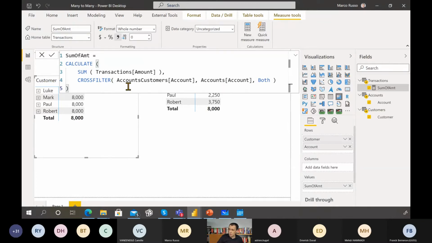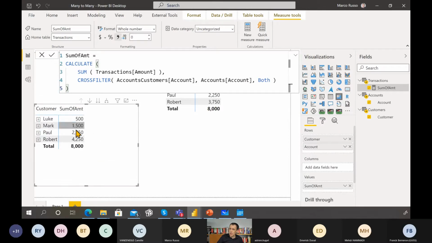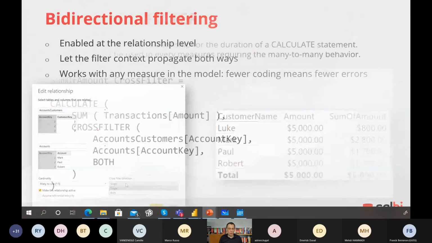Now, when I click enter, see what happens. When I validate this, now the measures I have here are again those that we have seen when I enabled the bidirectional filter in the model. But now I'm enabling the bidirectional filter only for this measure, and I don't have any side effect on other measures. So other measures will be fast as before and will not have different results just because I'm filtering one customer. Okay, so we go back to the slides just to recap what we have seen so far.